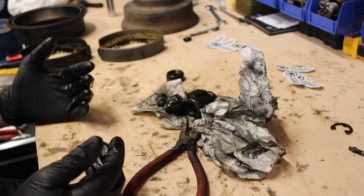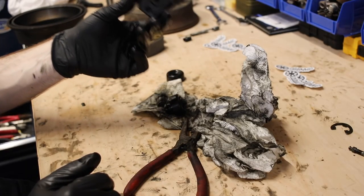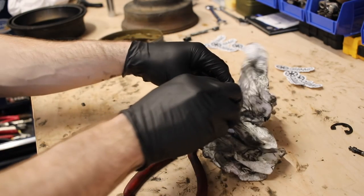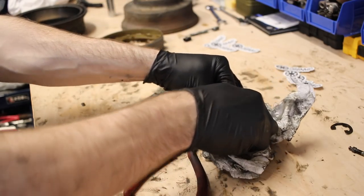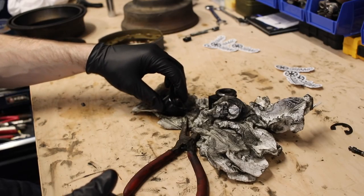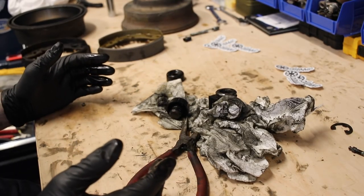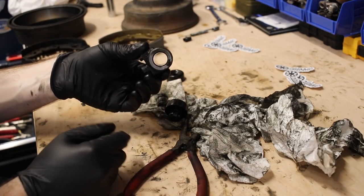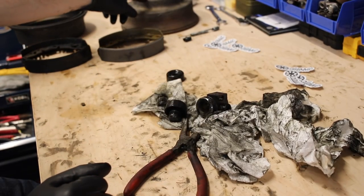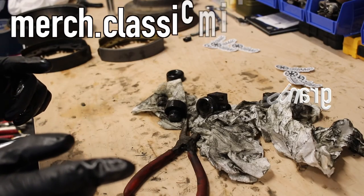If you have disc brakes it pushes fluid into the calipers, and the calipers push the pads and clamp down on the disc. Unfortunately I'm going to have to get a new cylinder and put it on that back plate — I will be videotaping that. That'll be in the next Odd Jobs episode or maybe just a short little video showing you guys repairing that. But for right now, that actually wraps up this episode of Odd Jobs. I spent the majority of my afternoon doing this rear brake and showing you guys how that works. I'll catch you guys on the next Odd Jobs video where we'll replace this, get new shoes put in the rear drum, and add the spacer to the drum on the back as well. Until next time, check out the merch store and motor on!